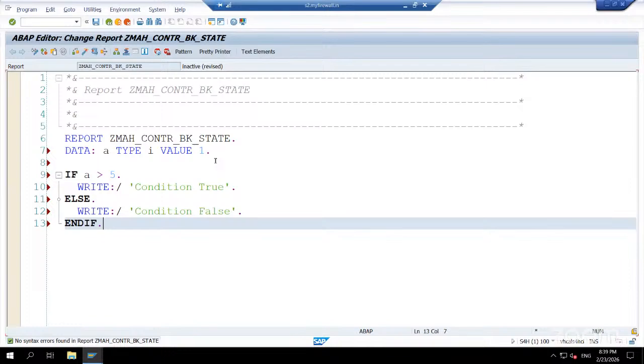That's the default value. Now tell me what is the output if I execute. False, right? Condition false.